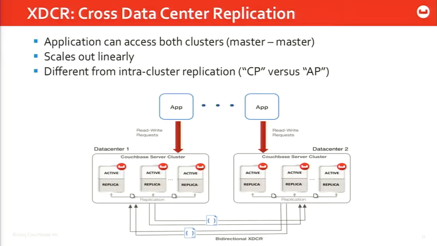And so when we have XDCR and we have 2 clusters or 3 clusters or 4 clusters, we become an AP system. We have availability across the clusters and partition tolerance. And so a CP system gets transformed into an AP system with XDCR. So depending on your requirements, you can have a very strong consistency app built in a single data center. And then you have XDCR available to you for data locality as well as for disaster recovery. And that becomes an eventually consistent scenario where the data comes into one cluster, it gets sent to the other cluster, and there is obviously a delay given that it's going over a WAN, right?